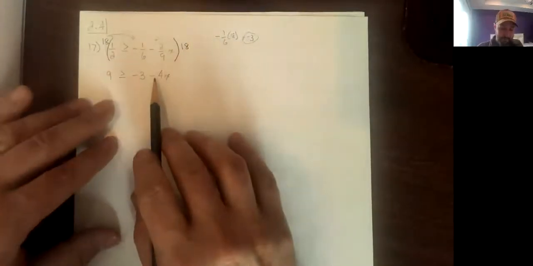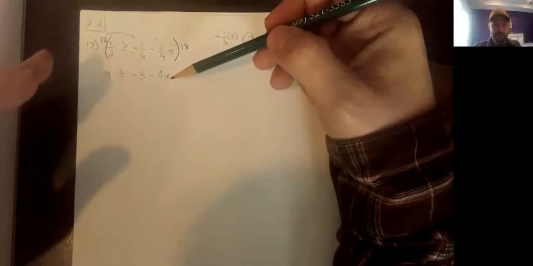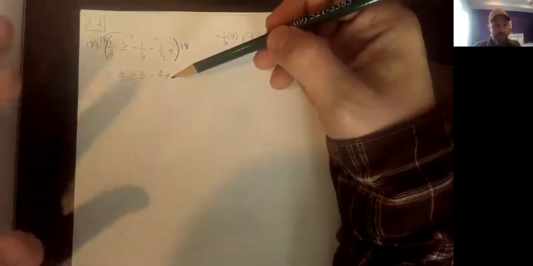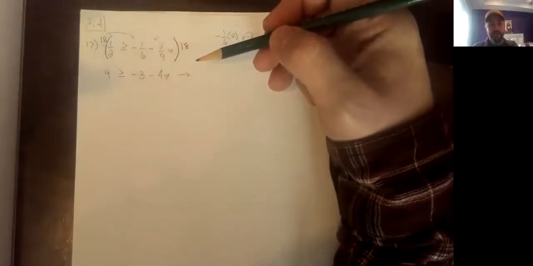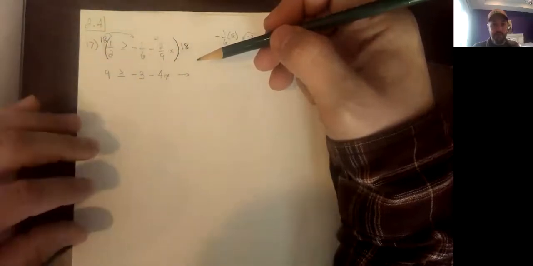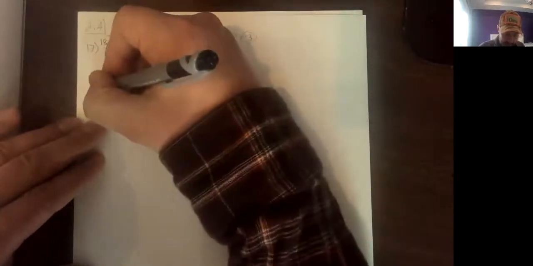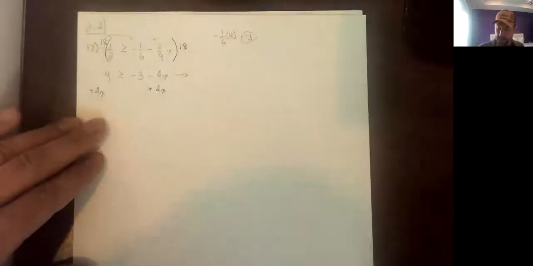Now, what I was mentioning before is I am going to stick to this. I know it's an extra step here. But if you take one extra step and get a positive variable, you don't have to worry about the multiplication rule or division rule of changing the inequality symbol if you multiply or divide by a negative. So follow me here. What I am going to do, well, maybe I should go column-wise. I'll go down this way. What I'm going to do is move my 4x. I know I don't have to. I could solve without doing that.